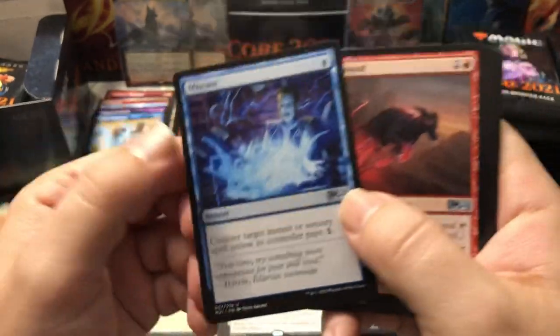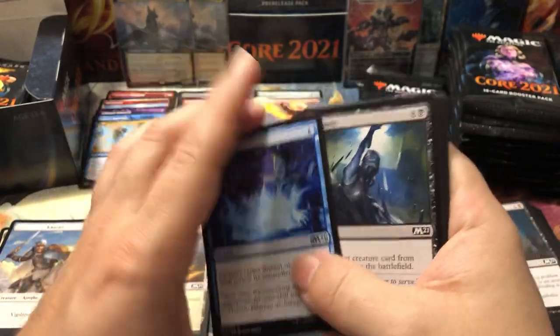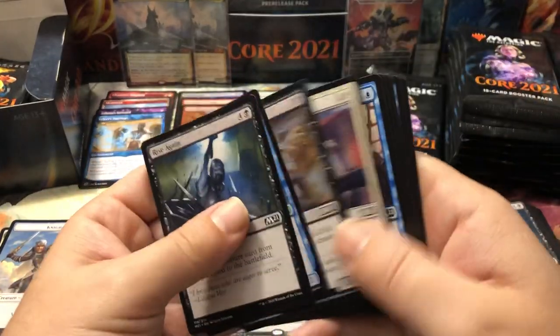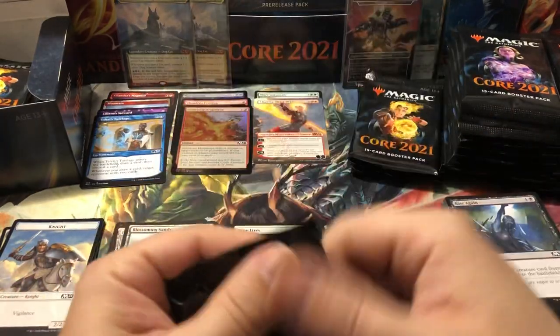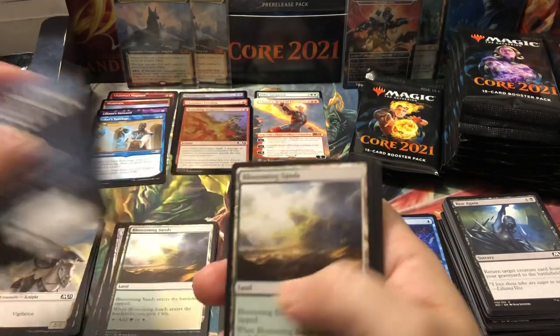Miscast. Speaking of miscast, I do that all the time. Bolt Hound and Vern Wingmare. And then anything? Nope. No alternates. There we go. And the next pack. Moving on.